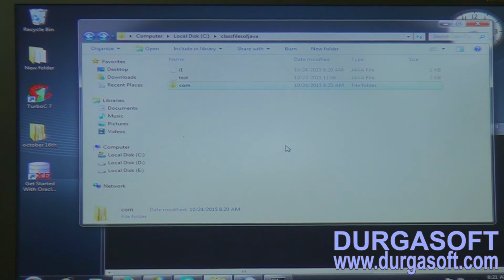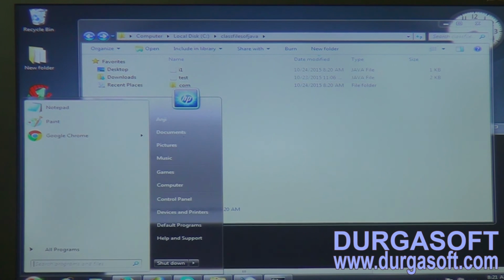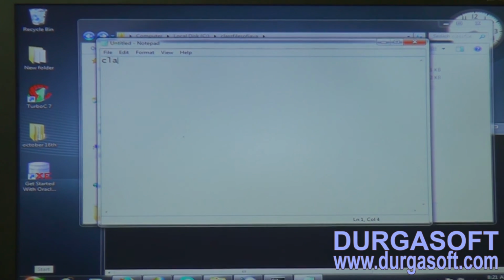Now let us go for creating a driver class. It has to be the implementation class for the I1 interface. Where is the I1 interface available? Within the package directory structure com.it.